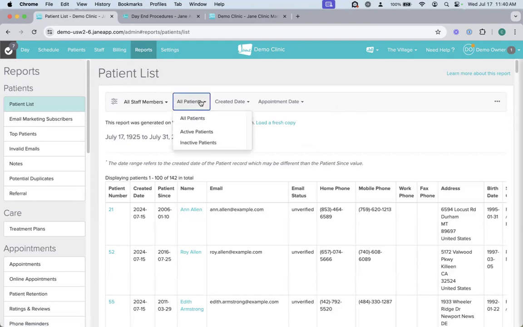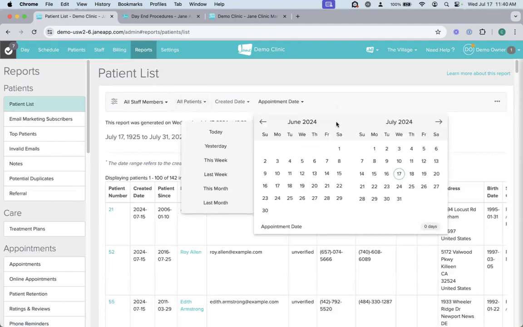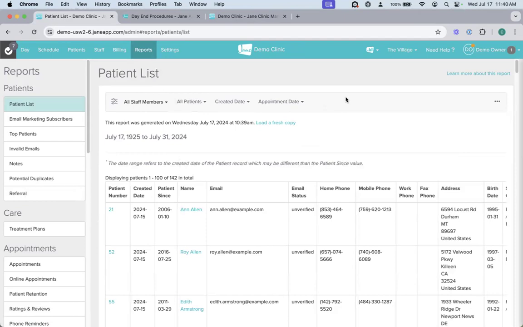We can say, show me only my active patients and show me anyone that's had an appointment within the last 7 months, let's say. And perhaps we have marketing that we'd like to do with them. We can filter for that, and then export that into Excel. With that, we have quite a bit of information, but email address, first and last name is part of that, which is really common when it comes to the marketing side of things. So that can be another really helpful report as well.